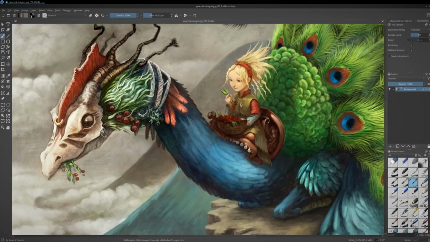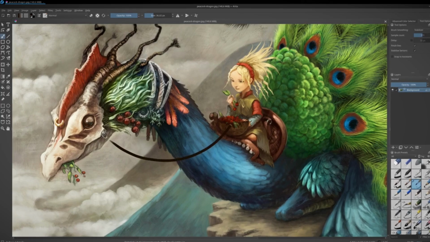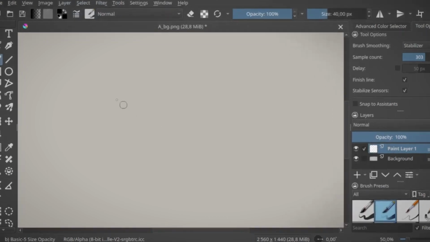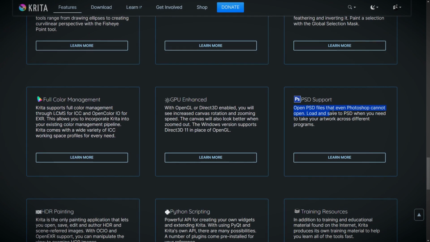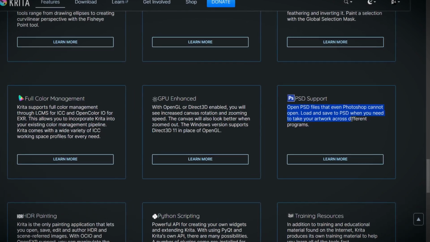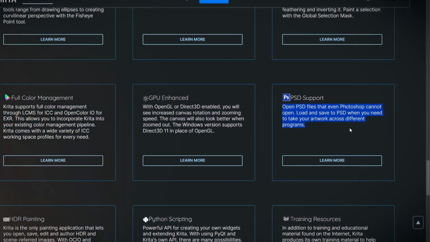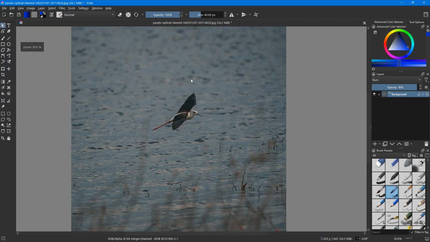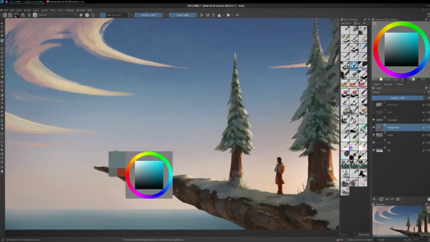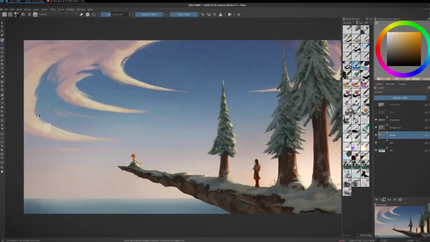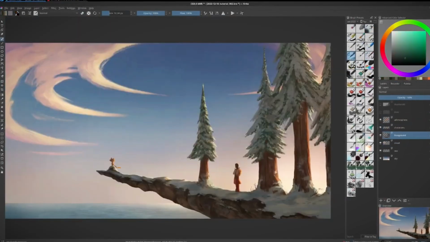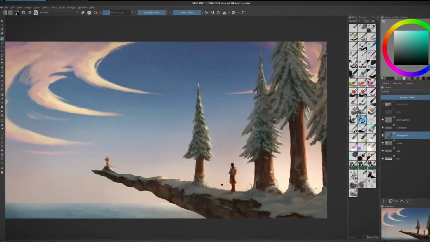The interface is similar to Photoshop's, but the tools here are specifically designed for painting and illustration. It offers a huge library of brushes for designing, calligraphy, and texturing. Krita can also open and edit PSD files, making it easier to work with Photoshop projects without conversion issues. Additionally, you can customize your workspace with different themes from the settings. However, Krita comes with a steep learning curve, so beginners might take some serious time to get used to it. Otherwise, it's extremely powerful and works great for digital art.